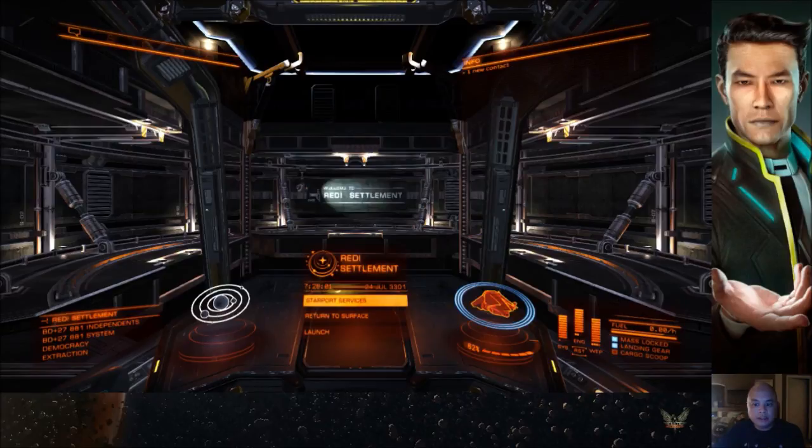Okay, right now I'm over in the Ready Settlement here, and the facilities in this system don't have repair facilities, so I have to go to a different system to do repairs. You can see my new ship is down to 62%, I guess, since I was fighting some new guys. So I think I need to go to a different system to get repairs before I can come back and hunt some wanted criminals.